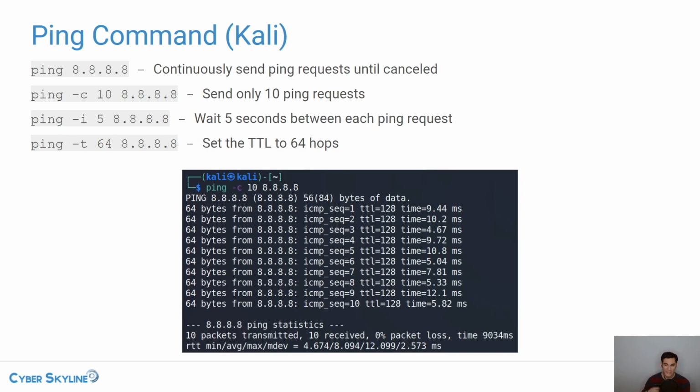And the way that it works is that every single time your data goes between two different devices, the TTL gets decreased by 1. So it might start off at, in this case, 128. And then when it goes to the next computer, it goes down by 1. So between me and my router, it will go down by 1. Now it's 127.